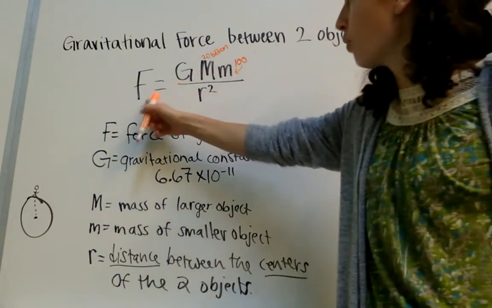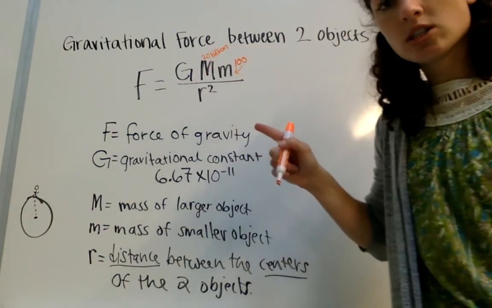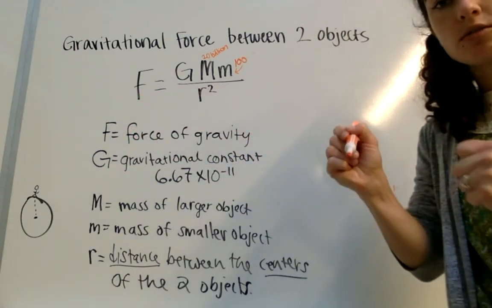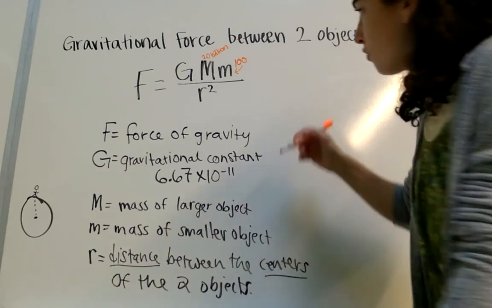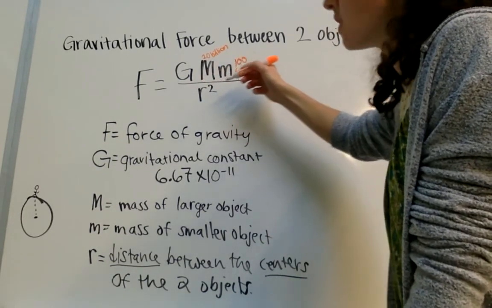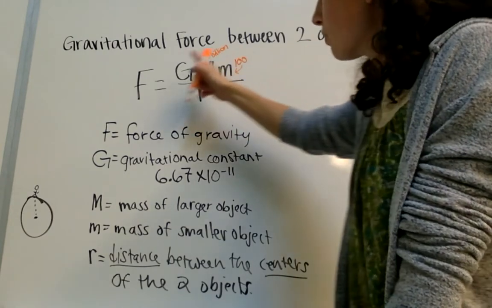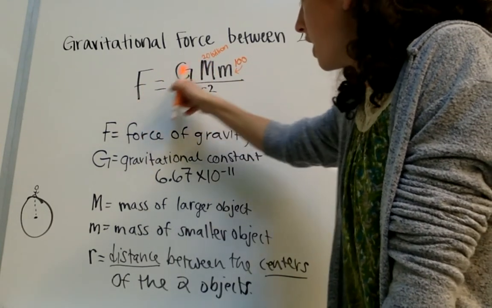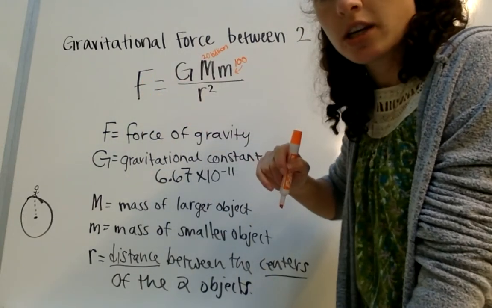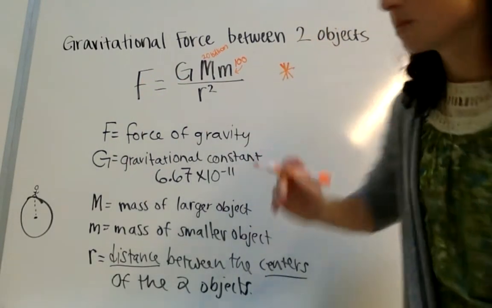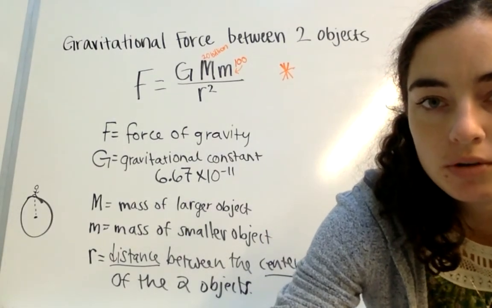What's going to happen to the force? If we change this top number to double in size, what happens to the force between the planet and yourself? It's going to be a bigger force, okay? So it's going to also double in size. So what you're going to get is a direct relationship between mass and force. If you increase mass, force is going to increase in the same amount. So we're going to write that in a sentence over here. It's important information, but let me go look up how I wrote it.